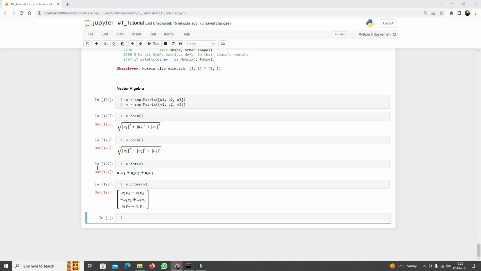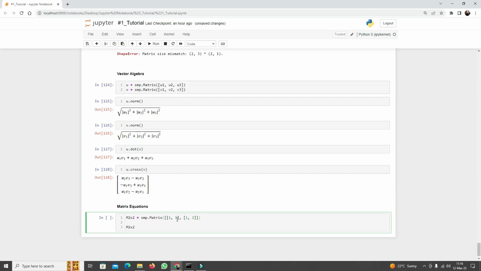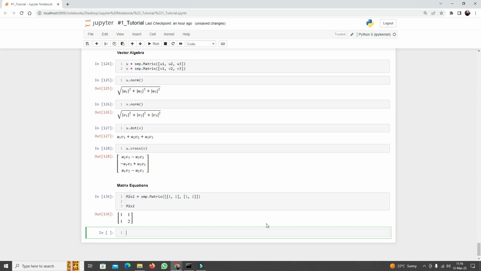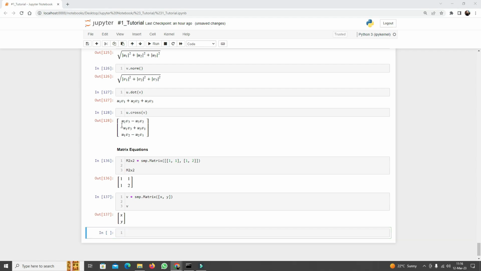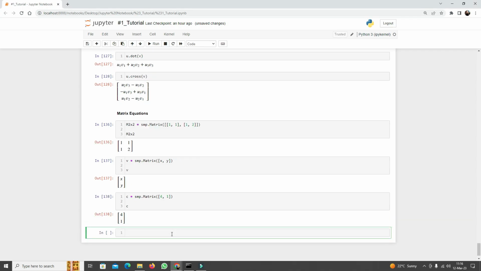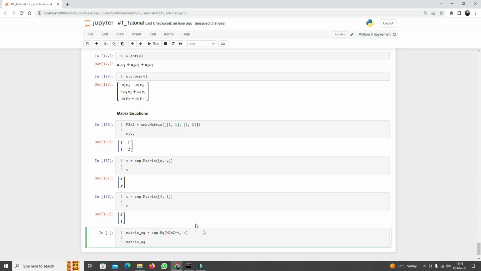Next we're going to look at solving matrix equations. So for that, let us just define the 2x2 matrix, and then we're also going to need to define the vector column xy as well as the constant matrix for 1, so that we can then define the matrix equation, which has this form.